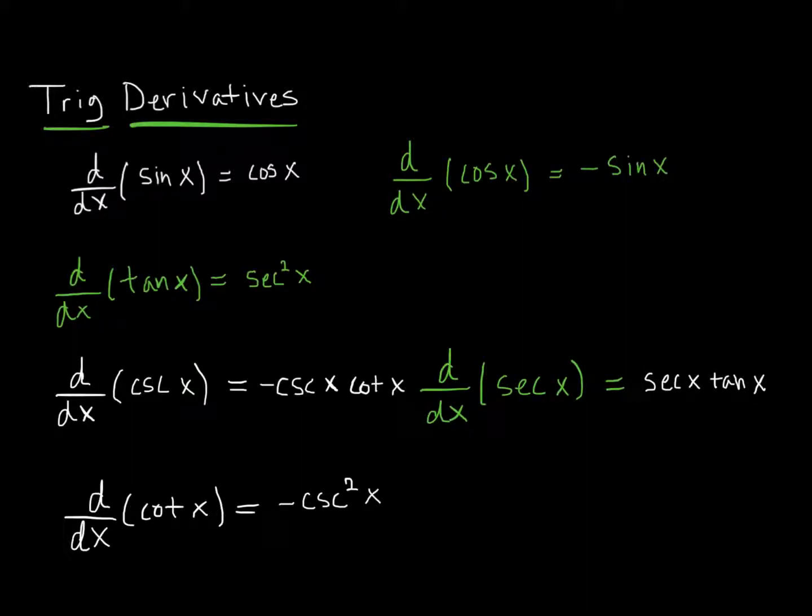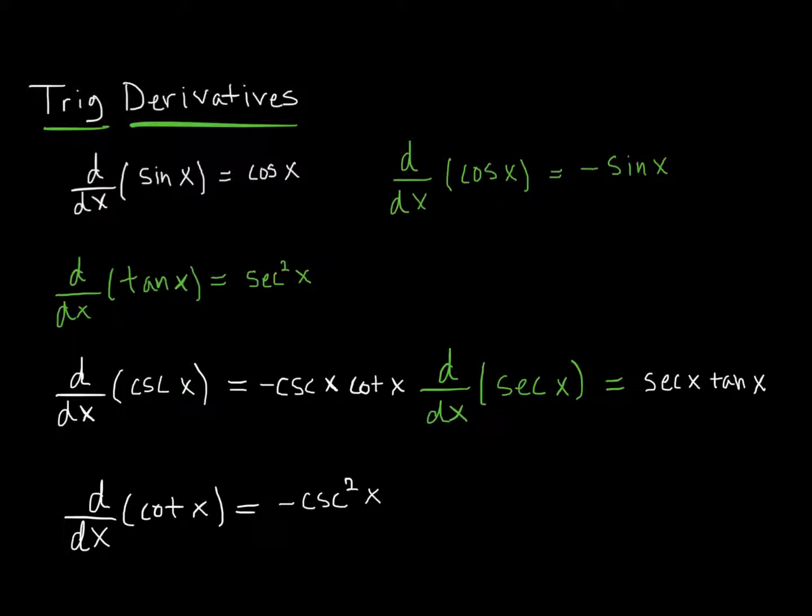And there they are. The derivative of cosecant of x, which is 1 over sine of x, is cosecant x times cotangent x. The derivative of secant of x, which is 1 over cosine x, is secant x times tangent x. And the derivative of cotangent x, which is 1 over tangent, is negative cosecant squared. And you could prove all of these actually with not too much difficulty by applying the quotient rule. So if you want to, and you say, hey, these are kind of weird, I'd actually like to prove and make sure those are correct, go ahead and do so. But you should certainly try proving the derivative of cosine of x on your own.